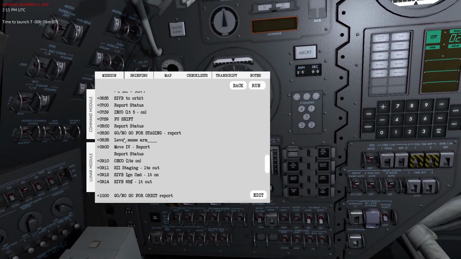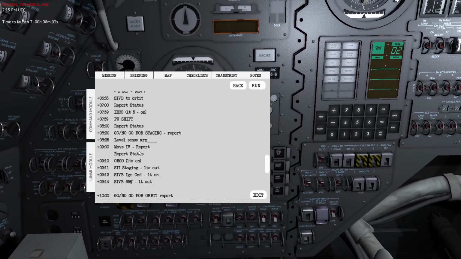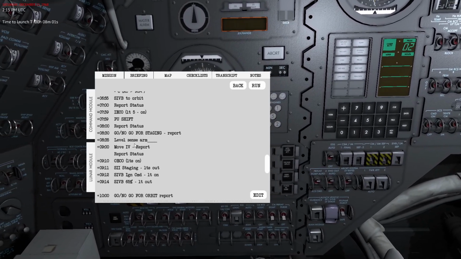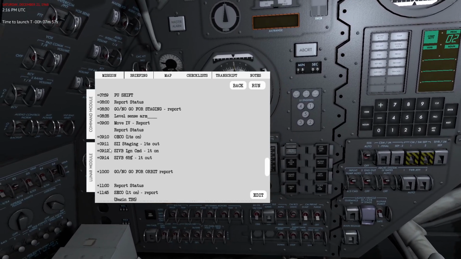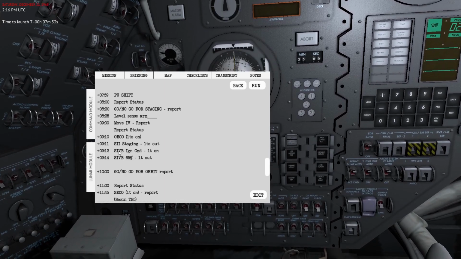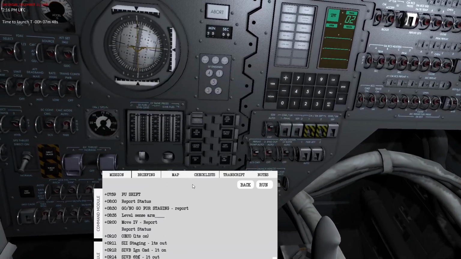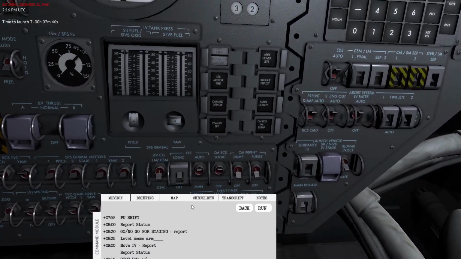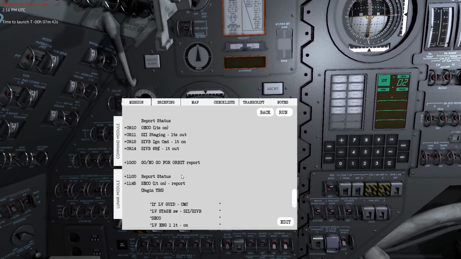We get go/no-go for staging. Mode 4, looks like we're in about 9 minutes. We'd be switching over to our S-IVB stage. S-II staging light out, S-IVB ignition command at 9 minutes 14 seconds. We're at 65% thrust light out. I wonder if that's actually a specific light. I don't know. 10 minutes, we'll have a go/no-go for orbit.